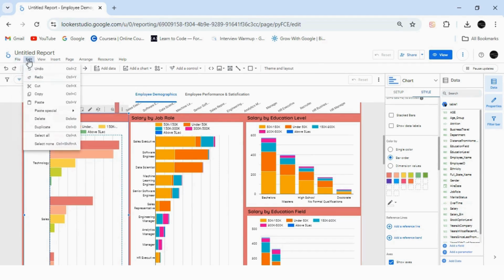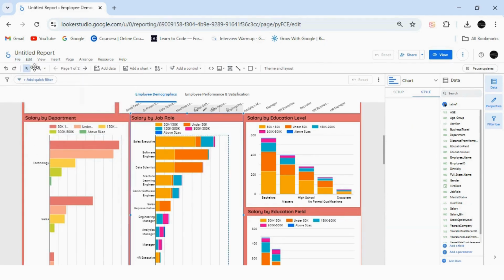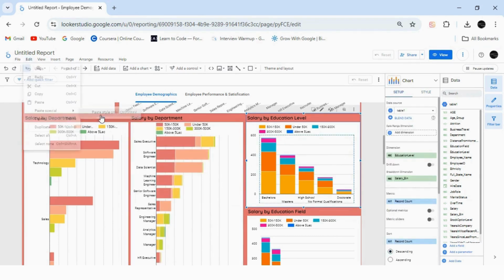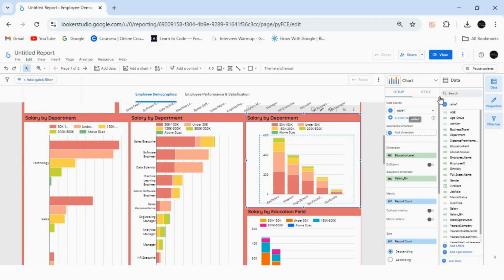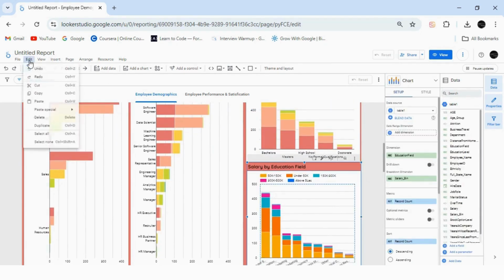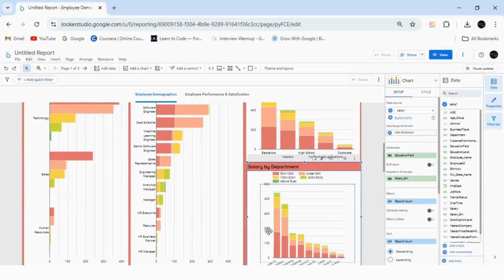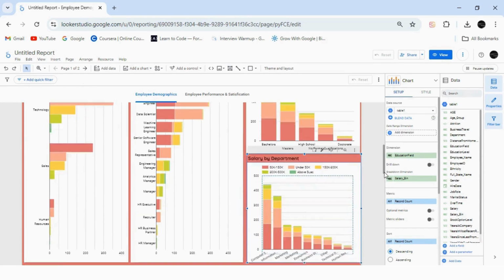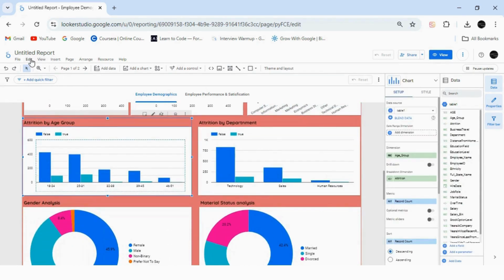And now I'm copying this visualization, and for the other visualizations I'm using paste style only. So you can automatically change the colors of our visualizations. We do not need to change the color for each and every visualization. We can simply change these colors. If there is the same type of visualization, it's good to go by using this method. And here you can see I have changed its color.